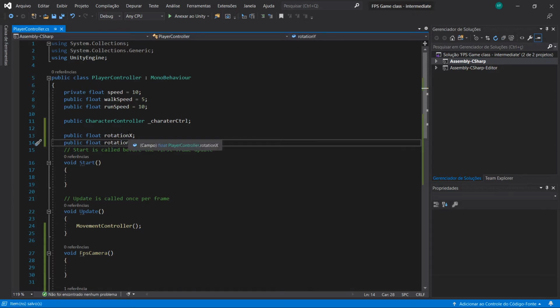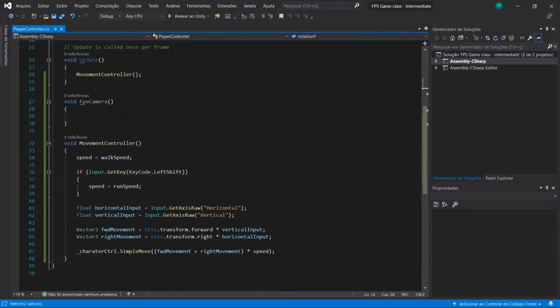Okay, so we're going to have these two variables. They are going to control the rotation of the camera, and it's going to be a little bit easier for us using that variable. So after creating this variable, I'm going to go here to FPS camera, and I'm going to start actually developing the script that is going to make our camera move around.